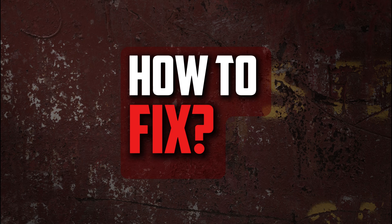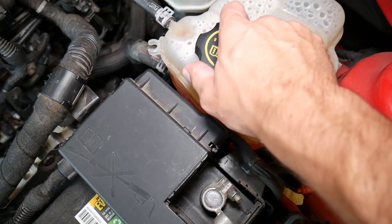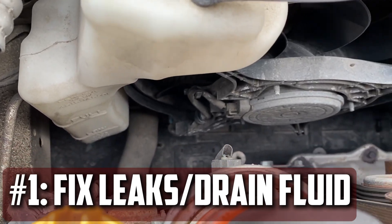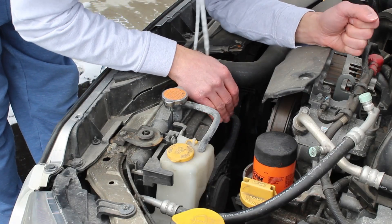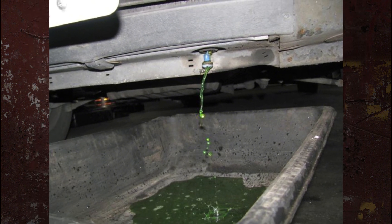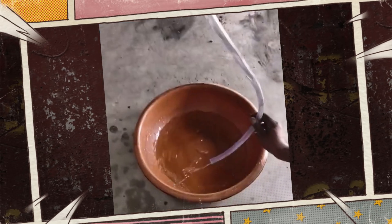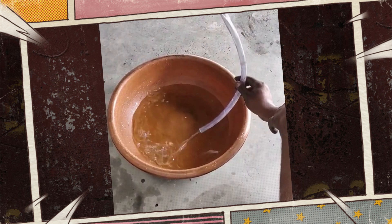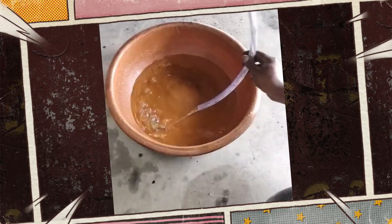How to fix? It's time to act after rust has been verified to be present. It is not difficult to follow these three steps even if you are not very mechanical. First, fix coolant leaks and drain fluid. Finding and diagnosing any coolant leaks should come first. You must drain the old coolant from the car after ensuring there are no leaks. Remove the cap and let the coolant run out using a drain pan. You can move the coolant to an old antifreeze jug once it has stopped flowing, then bring it to the auto parts store nearby so it can be recycled. Antifreeze should not be emptied down drains or thrown in the trash.